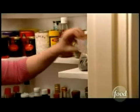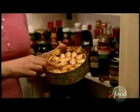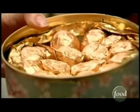Oh, and I do like a little solitary pleasure. These beautiful marron glacé, they're candied chestnuts. Look at this treasure trove, all these gold foil wrapped nuggets. They are so delicious, but a real extravagance.